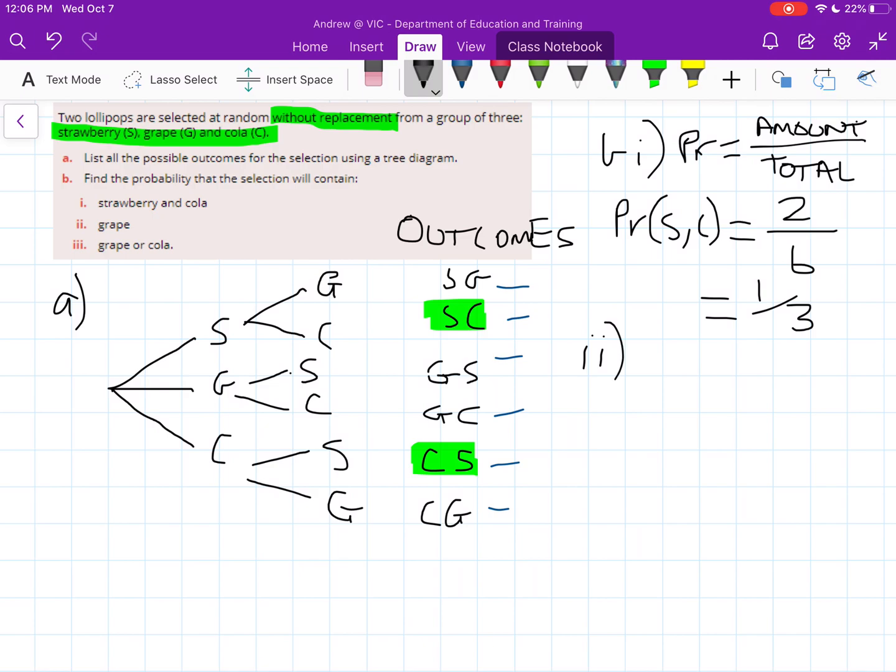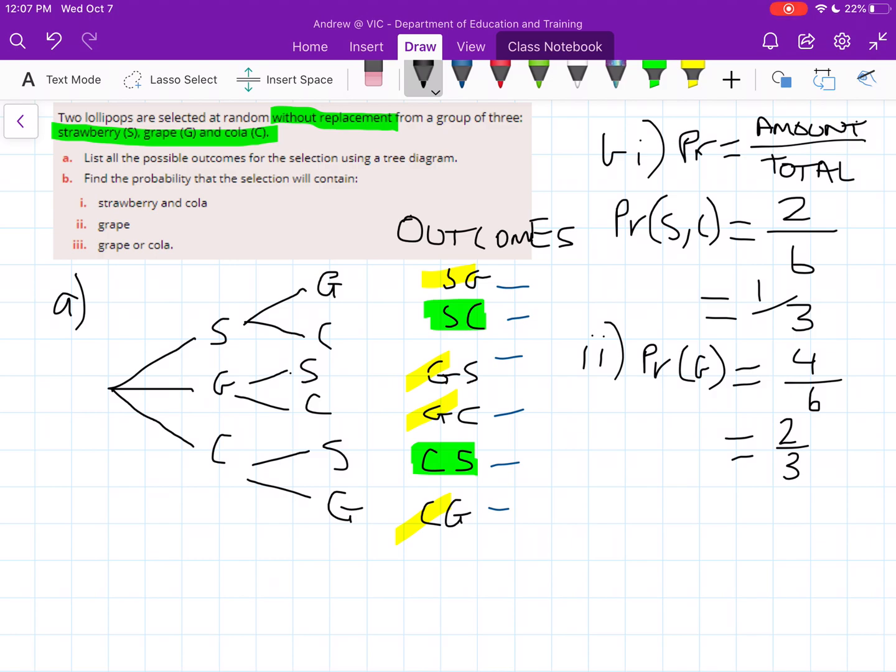So our second one we're looking at is the probability that one's got grape. Okay, so now we need to look at all the options of grape, and I'll do this in the yellow. So we've got the top one here, the second one there doesn't. We've got grape there, and we have grape down here. So we've got 1, 2, 3, 4 options that have grape, and the total amount of outcomes is still 6, so it's 4 out of 6, which then simplifies down to 2/3, because 2 goes into both of those numbers.